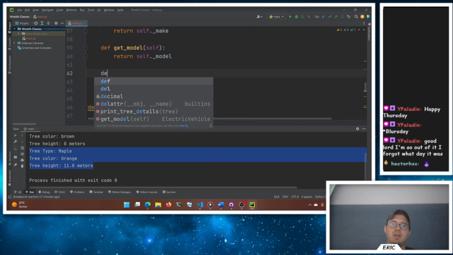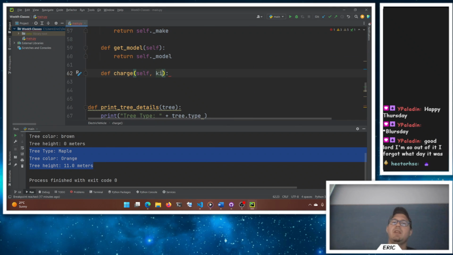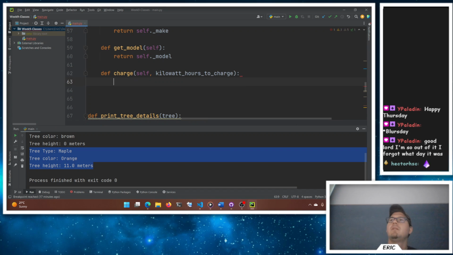So we can write a method here like charge, given a kilowatt hours to charge, right? So, hey, I'm going to go plug my car in and say, hey, car, will you go charge for 10 kilowatt hours, please? Or some amount here. It's not exactly like a gas pump. Usually you just leave it plugged in and stop when it's full. But we'll just pretend, right?